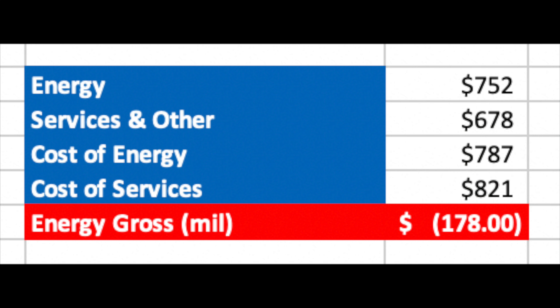Now we need to calculate the energy side of the business. Last quarter Tesla's energy revenues were particularly higher than previous quarters, but there's really no consistency here, and they don't give us numbers of solar installations before earnings like they do for vehicle deliveries. Energy storage in Q4 was literally twice the previous quarter — whether Tesla made breakthroughs or simply pushed harder is unclear. Because energy doesn't have as large an impact on revenue as autos, I am keeping it the same as last quarter: energy revenue of $752 million, services and other at $678 million, leaving a loss of $178 million after costs.